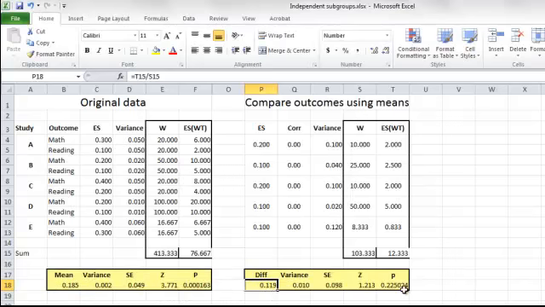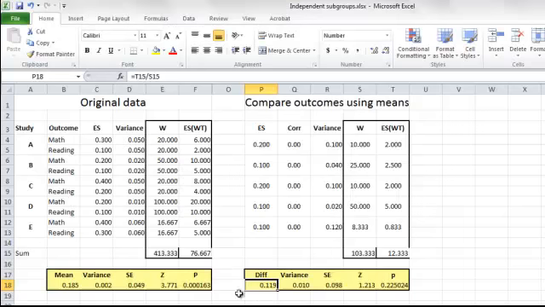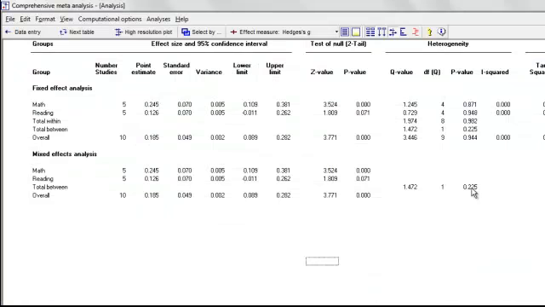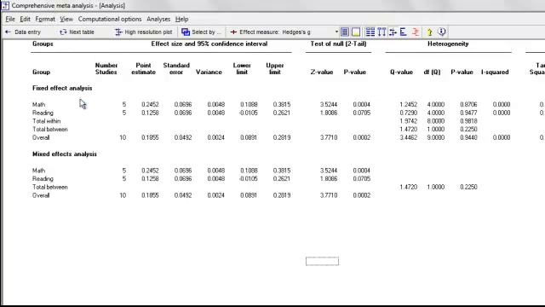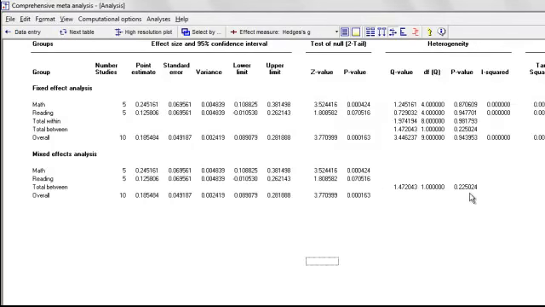The p-value that we got for this, now in this case we're dealing with 5 scores, was 0.225024, and in CMA it's 0.225, and just to show you that there's nothing sneaky going on over here, it's 0.225024.